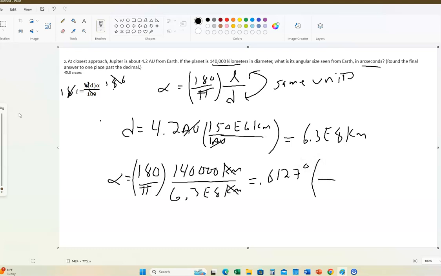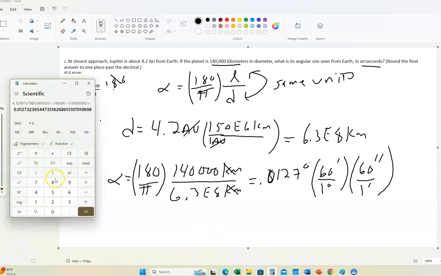But I know that in one degree, there are 60 arc minutes, we give a single hash mark. And then we know that in one arc minute, there are 60 arc seconds. If I take this number, that's a zero, this first digit here is a zero, so that's in my calculator. If I multiply this times 60 and then times 60 again, or times 60 squared, that should give us the size of Jupiter in arc seconds. And there's the answer right there.